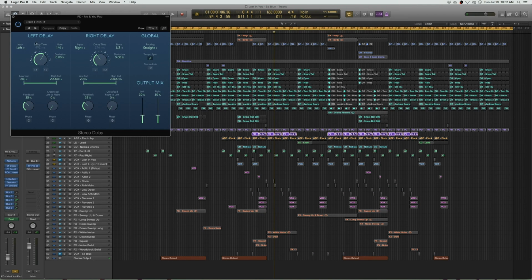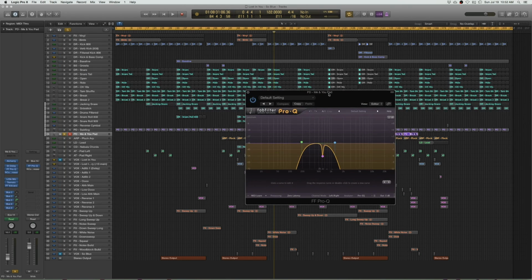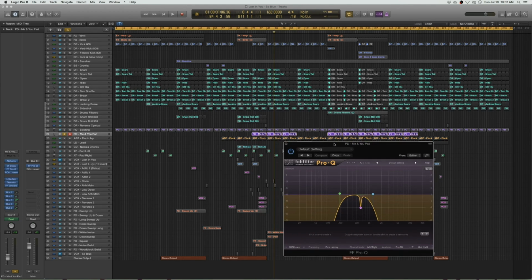So I've EQ'd it quite drastically. I've cut out a lot of the low and a lot of the high to keep it quite lo-fi and a bit more vintage sounding. Originally it sounded, if I just bypass the EQ there, it's a bit too bright, a bit too much high stuff happening there. So it just really makes it more lush sounding.